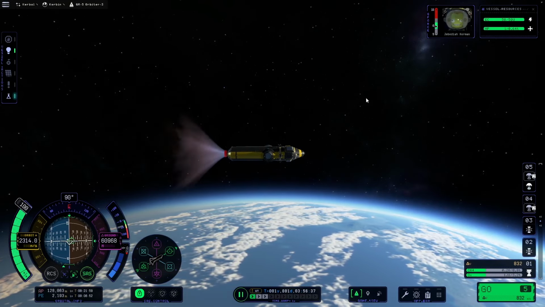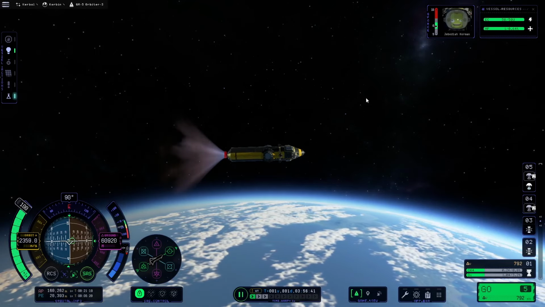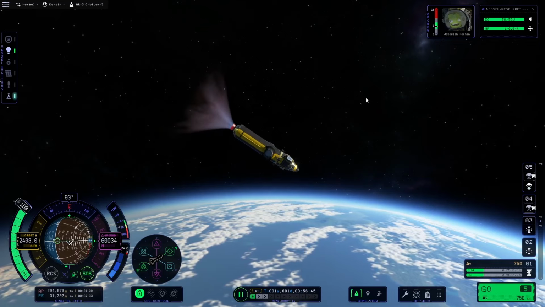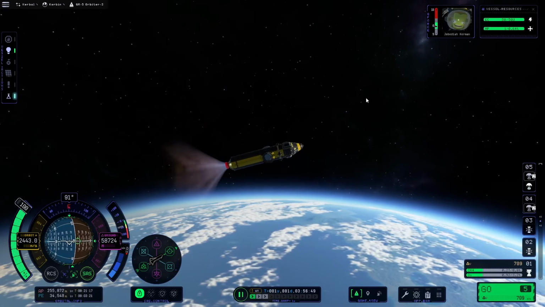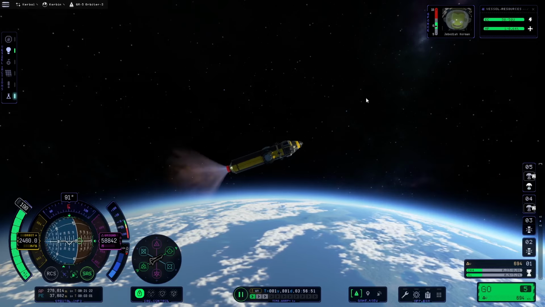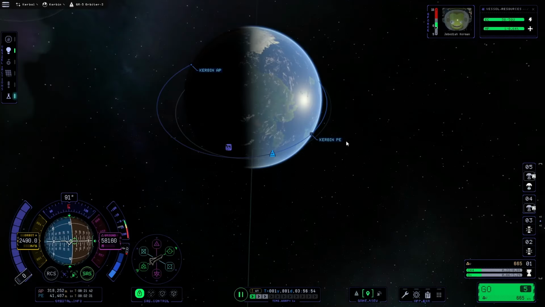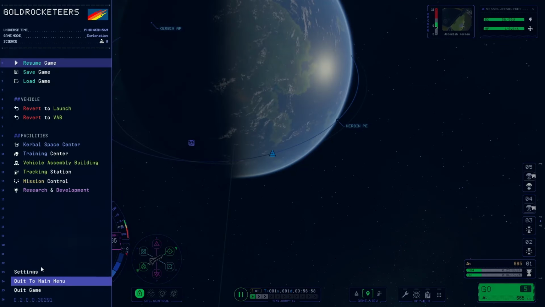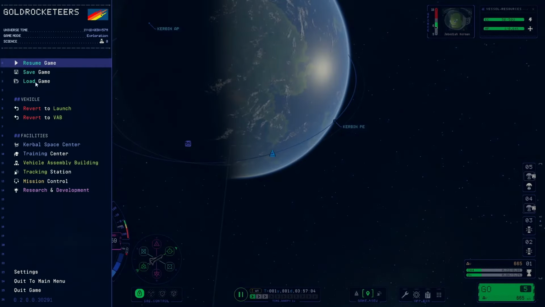Let's just get us up above 70k, and then we can work it out. I think I've screwed this up, to be honest. I need to burn this way. Oh, nope, that's the wrong way. This is going to be a revert because I've wasted so much fuel. Yeah, it's too late. I'm going to have to revert. Revert to launch. Maybe we can just load, actually. We got an autosave.